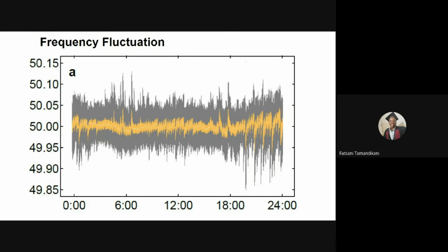So if you see in the graphics, you have that narrow yellow band. That band is for the normal frequency, which is 50 hertz. And above it, you can see frequencies spiking to 50.15, which can be dangerous to concentrators. And also on the bottom, you can see frequencies going down to 49.85, which is also damaging. As I already said, they can affect the rotation speed of the motor.